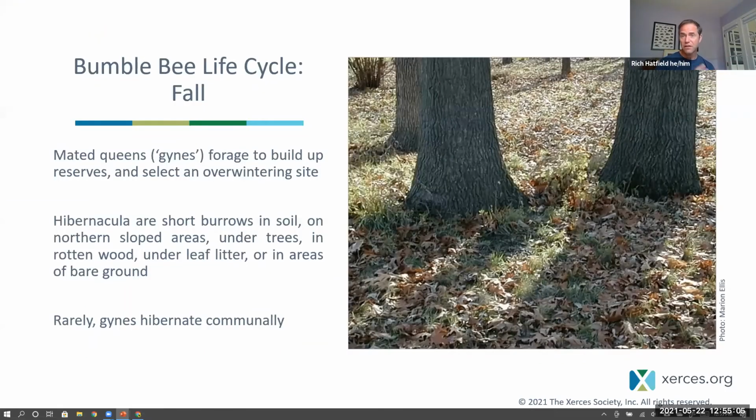And then in the fall, after the colony has gotten big enough, the queen will switch from producing workers to producing new queens and males. Once the males hatch, they pretty much immediately leave the nest and they don't return. They don't collect pollen. They don't do any of these things. They just go out and basically look for mates. They sleep on vegetation. Sometimes they fly patrolling routes looking for females, and sometimes they just perch on vegetation, releasing hormones to attract mates to them.